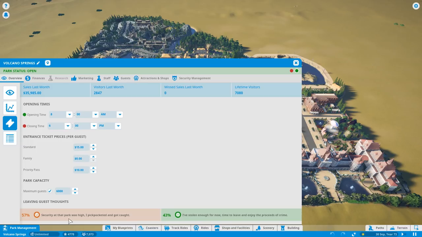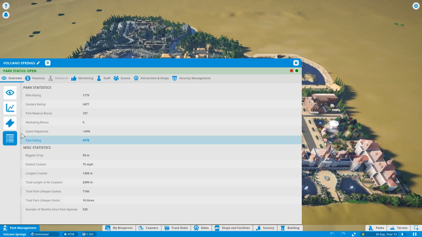57% security of the park was high. I pickpocketed and got caught. Well, that's a good result. 43%, I've stolen enough for now, time to leave and enjoy the proceeds of crime. That isn't too good, so I think with that one, maybe more security is needed. I'm loving all these different messages we get, and overall, park statistics, there you go, fastest coaster, biggest drop.